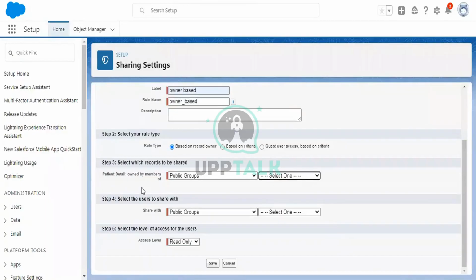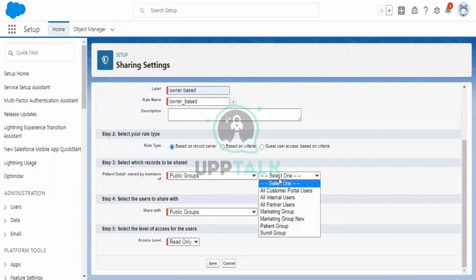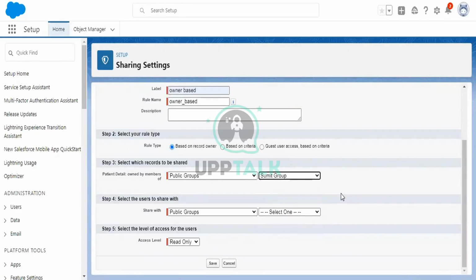What I'm trying to say is that patient details owned by the member of Sumit group, and who is the member of Sumit group? Sumit is member of Sumit group. Ultimately, we are saying that all the records which are owned by Sumit should be shared with whom? Should be shared with marketing group.